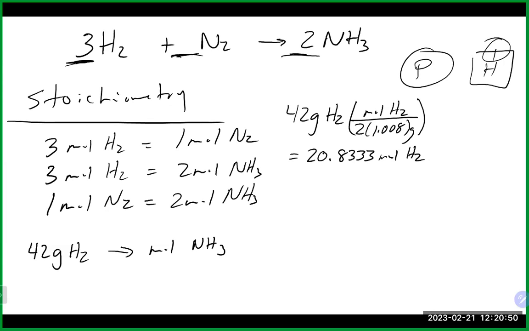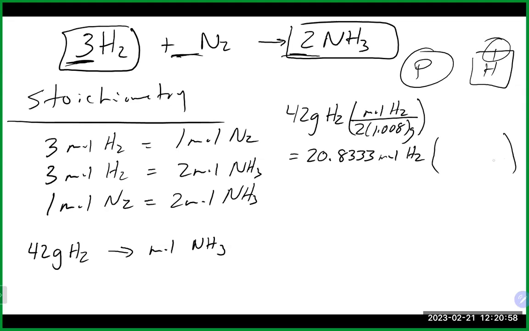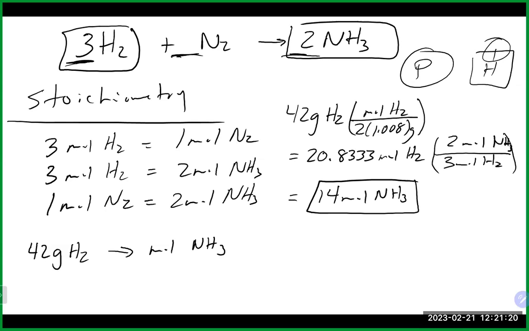I'll take it to a few digits. Moles of H2. That is where the stoichiometry would come into play, right? The mole to mole relationship between these two. And we would do a little on the bottom to get rid of the H2. 3 moles of H2 gives us 2 moles of NH3. So we would divide that by 3 and times it by 2 gets us, we'll call it 14 moles of NH3. Obviously, in this case, if we wanted to know how many grams that would be, we could use the molar mass of NH3 and convert that into grams, which is, again, a common thing that we do.